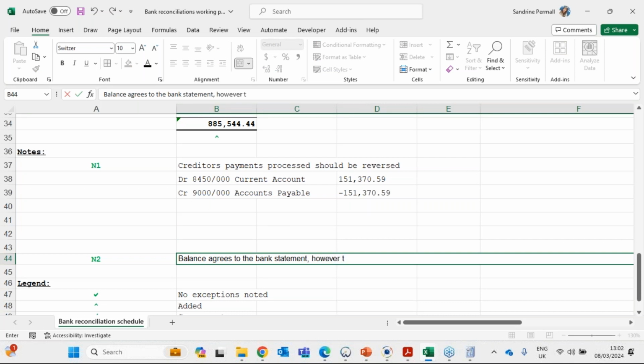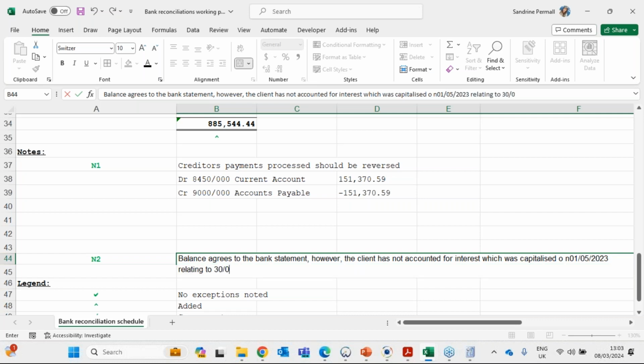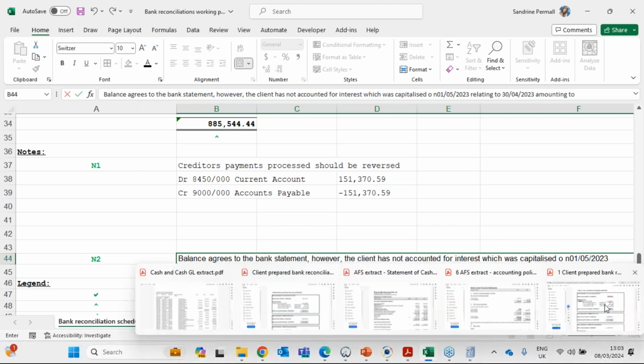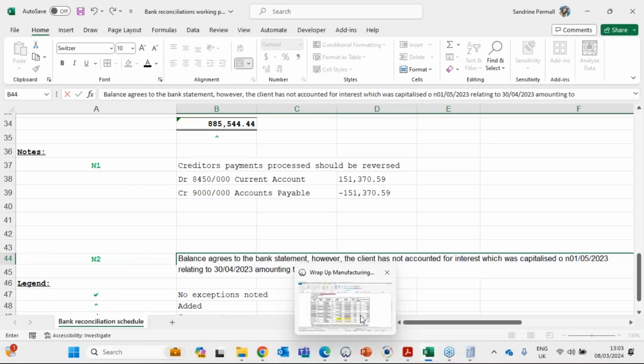However, the client has not accounted for interest which was capitalized on 1st of May 2023 relating to April 2023, amounting to, what was the amount? 7,699. Here we go. 7,699.84.